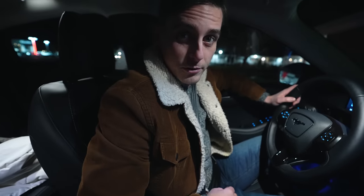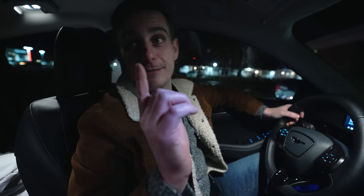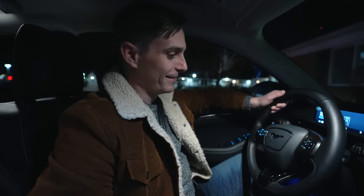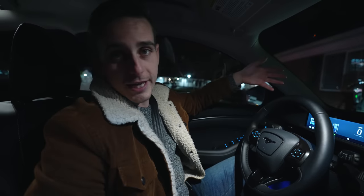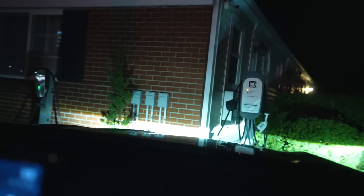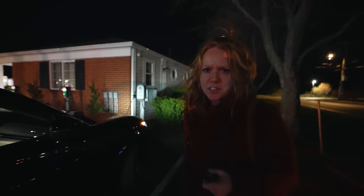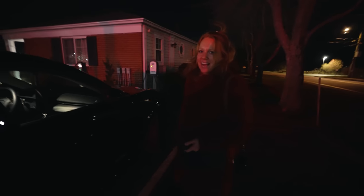Holy cow, that was my first time really driving this thing, and you would not believe the power it has. When you hit the gas it goes — it's funny, I'm saying hit the gas, there is no gas. I guess you hit the pedal? Hit the power! We're staying at the Port Inn here in Portsmouth and conveniently they have an electric charger right there. Maybe the coolest feature of this entire car — it puts a little Mustang logo on the ground. When I first walked up to it I was like, who spray painted a Mustang on the ground? It's pretty magical.